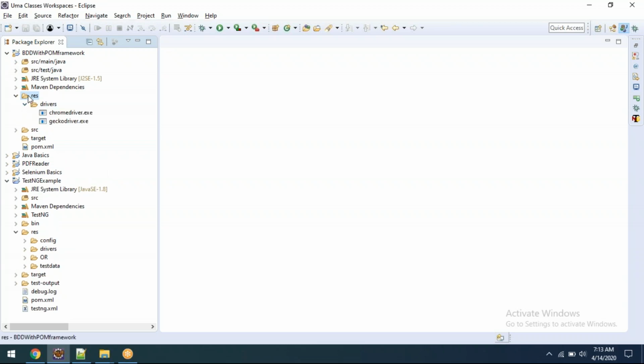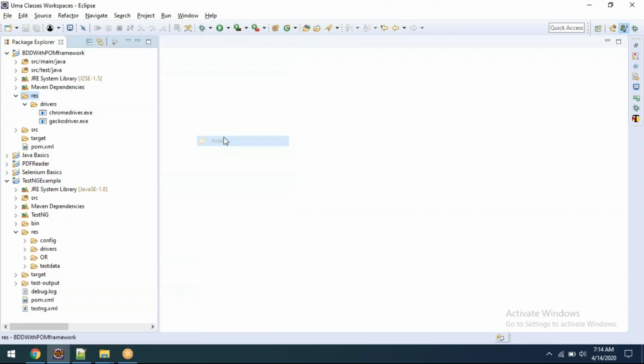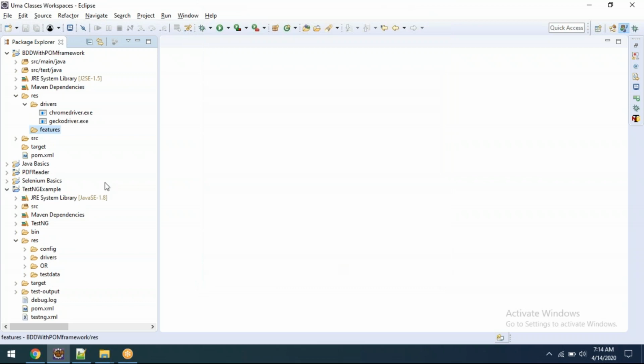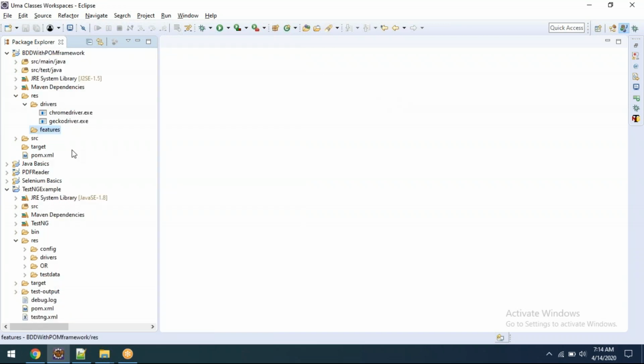I'll tell you. Right click, new folder. Under this folder, features I'm putting. Now under features, let me write registration. Here I need to write a feature file.